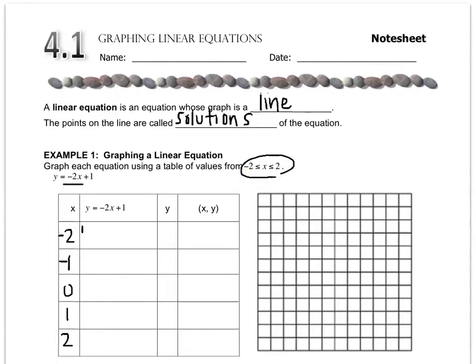I rewrite the equation that I have, but instead of x, I put negative 2. So let's do some math. Negative 2 times negative 2 is 4, and 4 plus 1 is 5. So that means that when I go to graph, the point negative 2, 5 will be on my graph. So let's go to the next one.